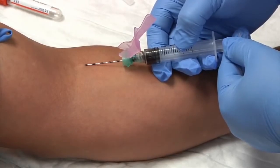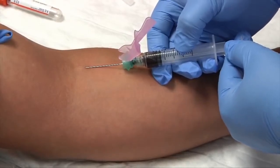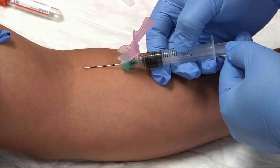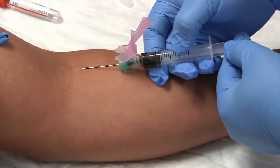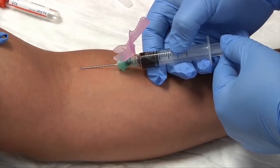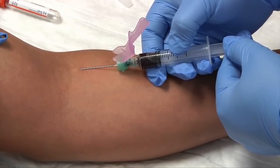This will take a little bit of time because obviously if we're doing this, our patient cannot tolerate the suction from regular tubes. It's also important to go very slow because if we pull our plunger back, we can hemolyze our specimen by pulling back the plunger too fast.